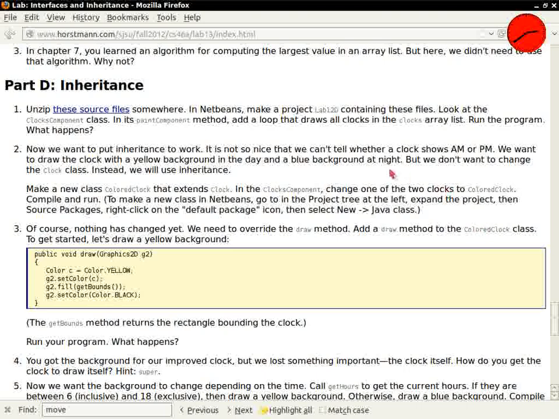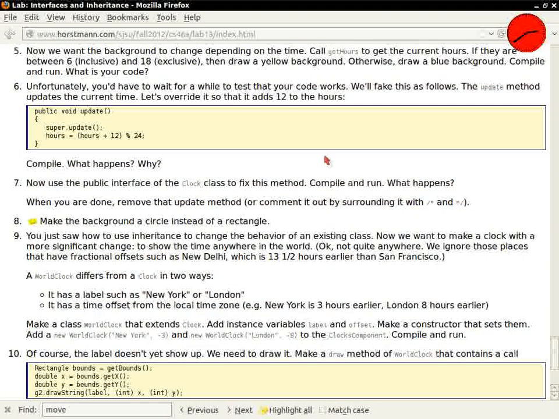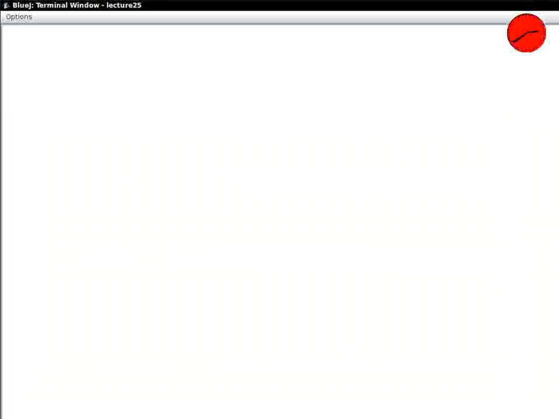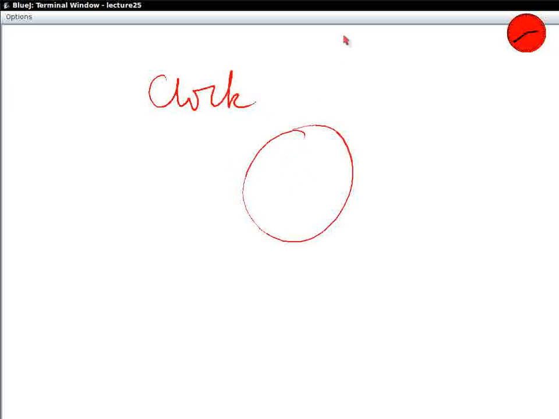So the inheritance example here, if you've gotten to it, or you may get to it in your last session, is a lot more artificial. So we have a Clock superclass. And so the Clock provides some services. The major service that it provides is it draws the hands of the clock in the right place.